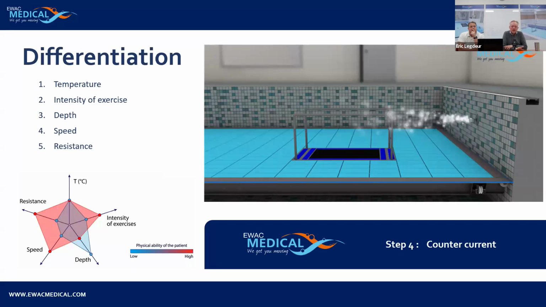Now, all these, you see that the more variables we introduce into the picture, the more degrees of freedom the therapist has to cater the exact right circumstances for the patient to have a good rehabilitation process. So the more degrees of freedom that are introduced in the pool, for instance, a movable floor, an underwater treadmill, a countercurrent, the more possibilities there are to make the circumstances ideal for the patient to have proper rehabilitation.